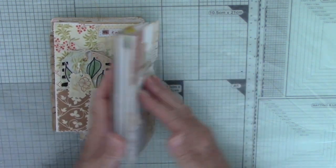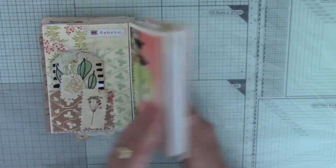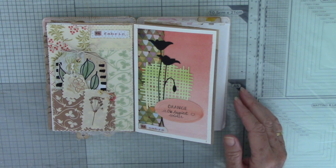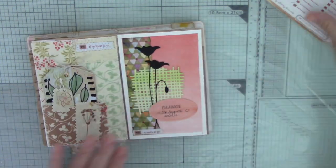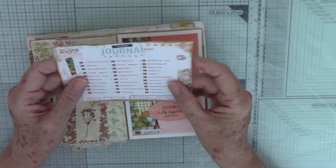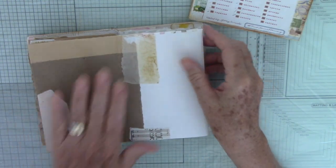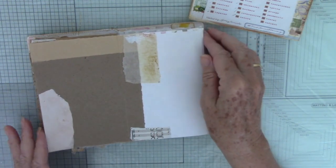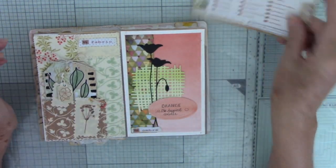We're moving right on to 26. And I've lost my prompt card, so I'm not sure what 26 is at the moment. So 26 is translucent. Ooh, let's have a look at the page. All right, okay. I have to think of something for this one.